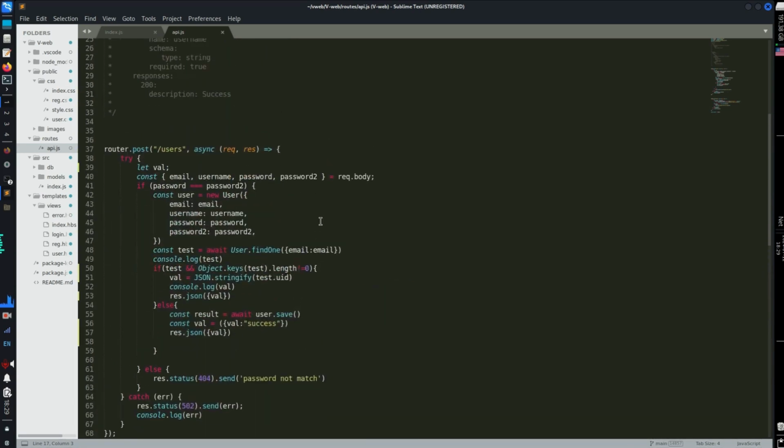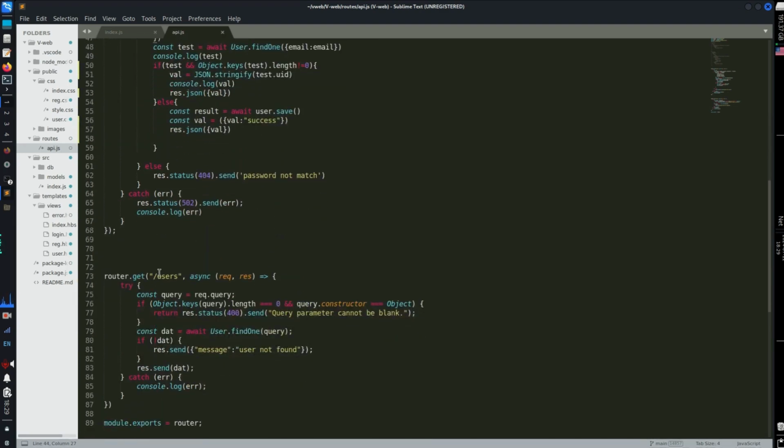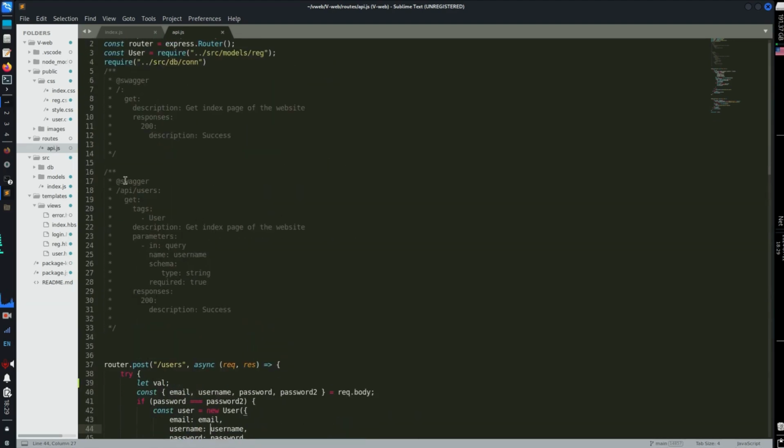In this API I created two requests: POST to the users endpoint to store data in the database, and GET to the same endpoint to retrieve data from the database. I also used Swagger to document my APIs.